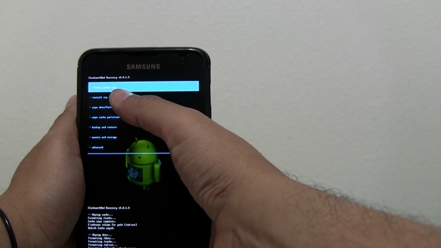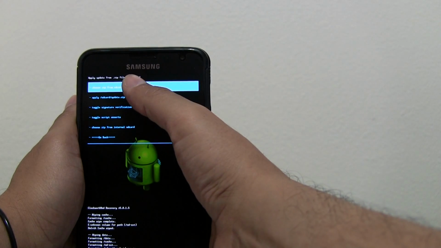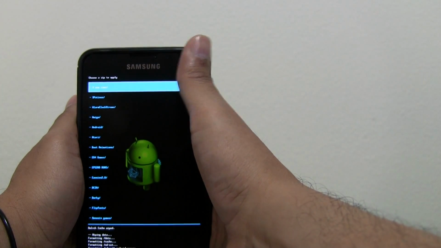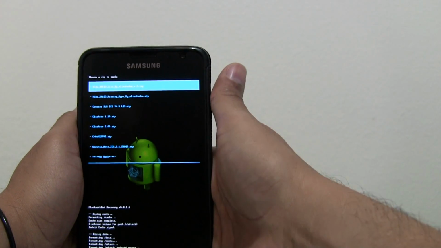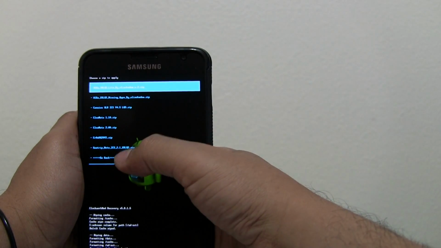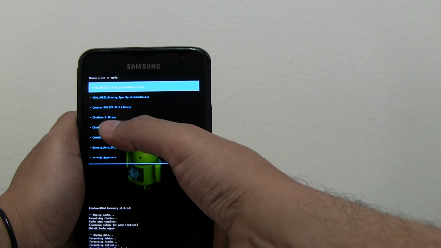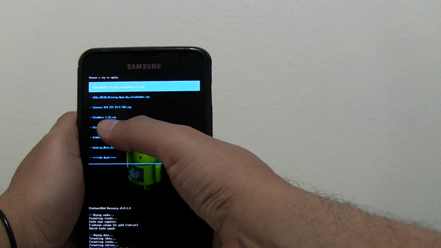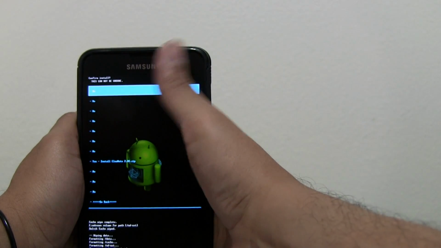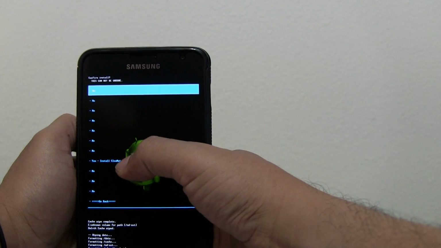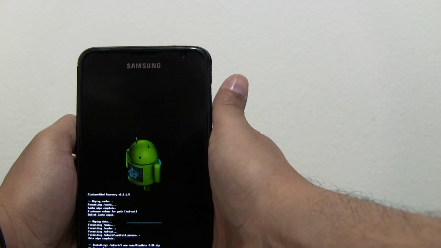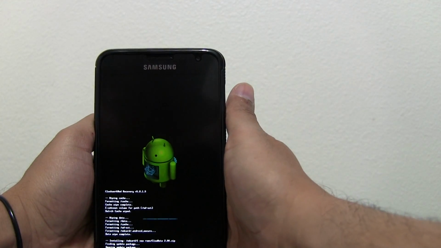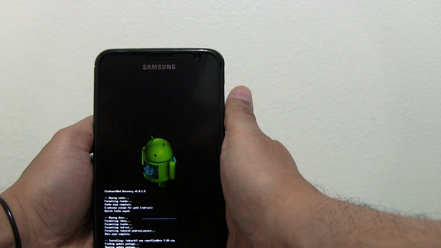I can go to install zip from card, and I'm gonna select the new ROM that I want to flash. So in this case, I have it under a new ROM folder. So I'm gonna be testing first this one that's called Clean Note 2.0. So I'm gonna select that. You have the list again, click yes where it says to install. And it's gonna take some time now for it to finish all this.